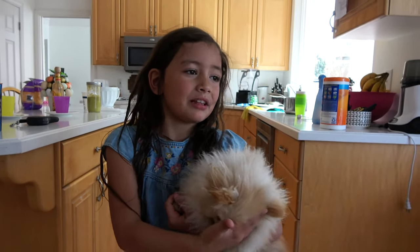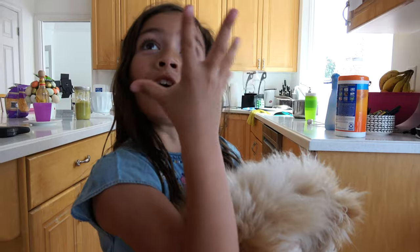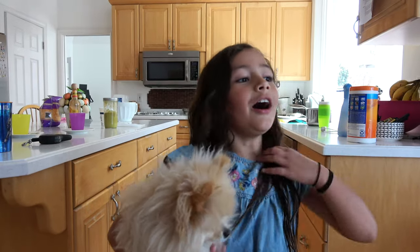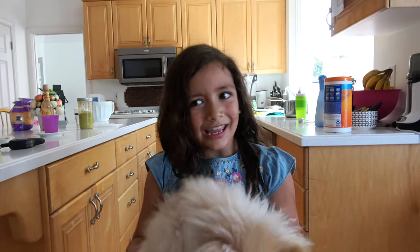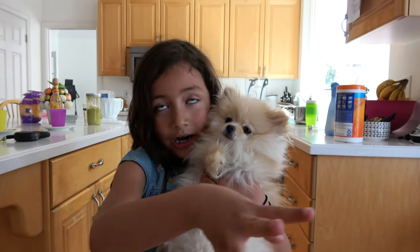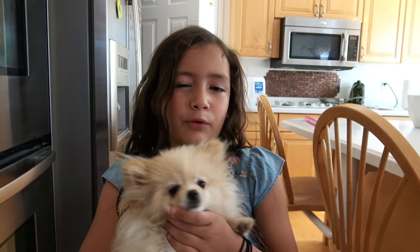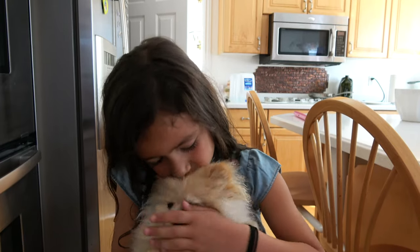Every time they go outside and you see them go, one or two, then immediately give her a treat, because I don't know if it's a boy or girl, a treat. And then celebrate them because they're like, yay, you want to potty outside. So do that every time and then it will become a habit. Sometimes Pomeranian dogs don't like wee-wee pads because they like to go potty in their own spot, like Gigi.